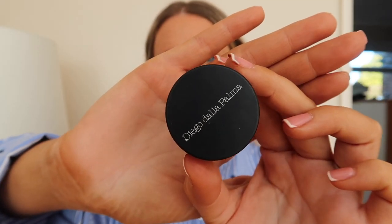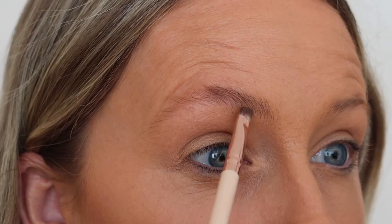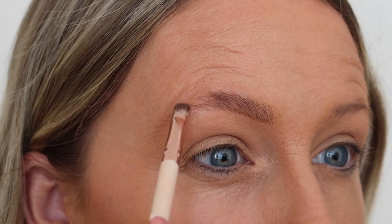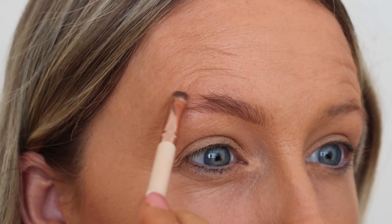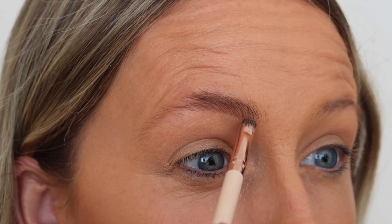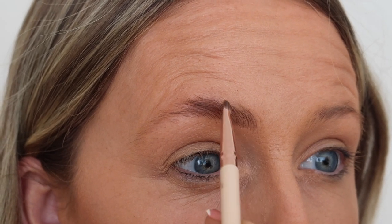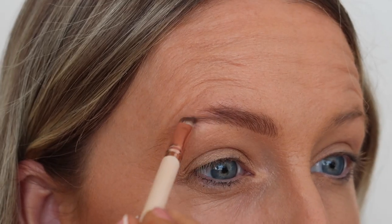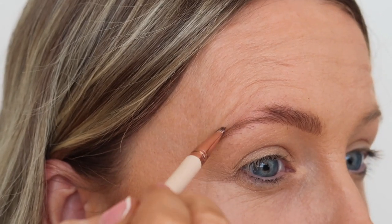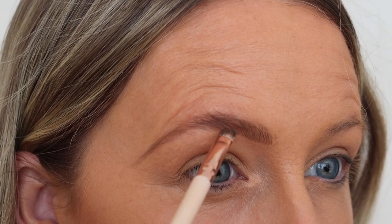For eyebrows I've been using this new product, the Diego Dalla Palma, and it has changed my brow game completely. I use an angle brush from Superdrug — it has a spoolie on one end — and I do fine little brush strokes going up. I try to only put product on the bottom of my eyebrows rather than the top, otherwise they can look a bit too heavy. I've had my brows HD laminated but that was about 4 or 5 months ago. I zoomed in here so you can see how the product glides on easily and I can almost reshape my brows — it gives quite a natural look.